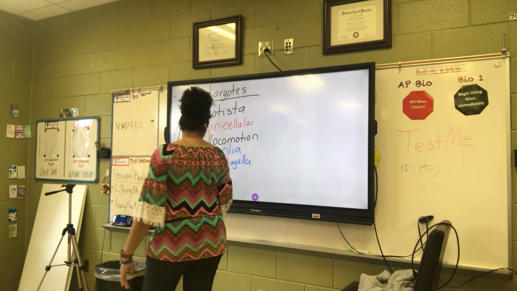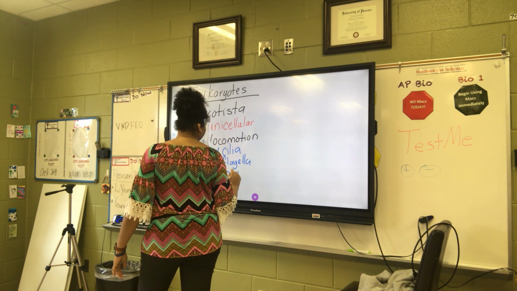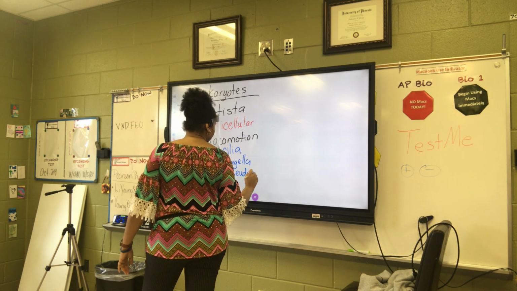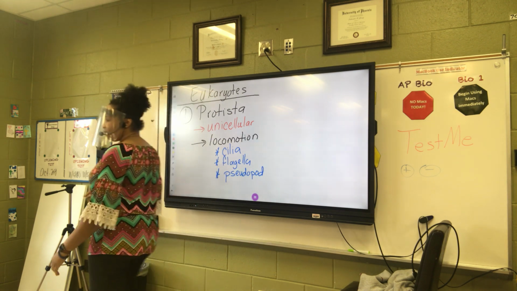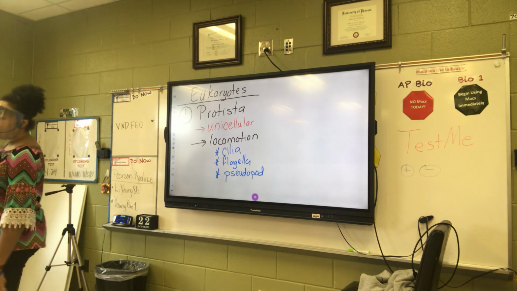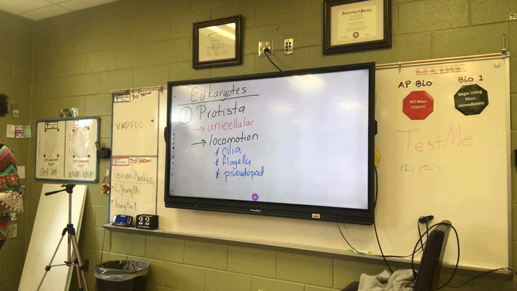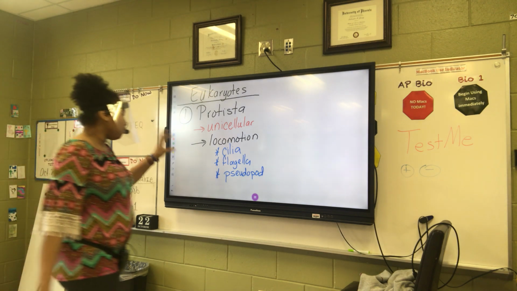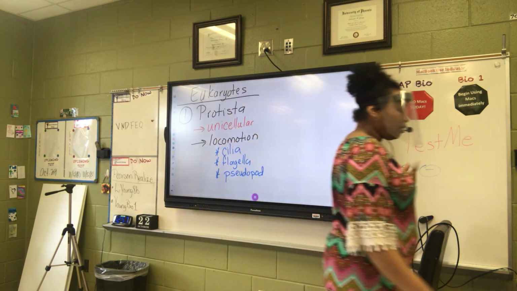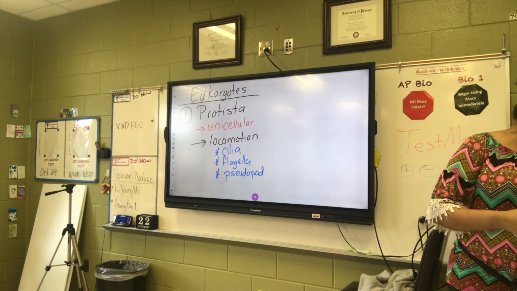But the other one is called a pseudopod. Fake foot. Pseudo means fake. Pod, like a foot, right? So what it does with that pseudopod is it actually expands around things and pulls itself. So it's like a fake foot. So it actually moves itself, okay? That's just like the cell membrane going out and then pulling. So protists have 3 modes of locomotion: cilia, flagella, and pseudopod.